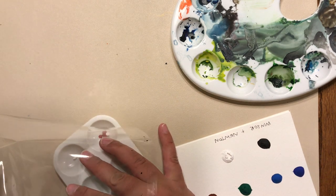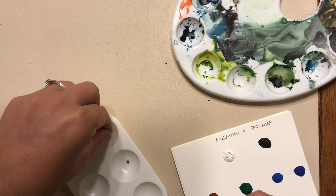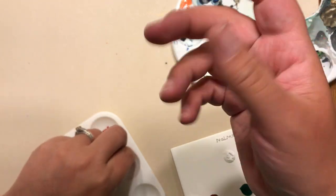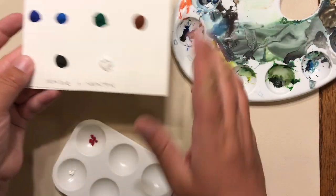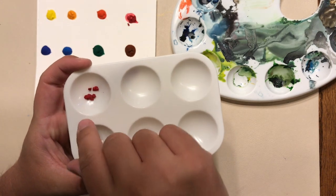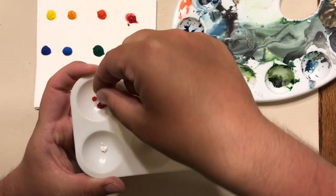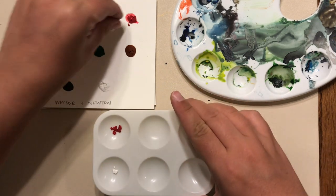And the reason this Winsor & Newton is a little more crumbly is because it is gouache, which means there's more pigment in it, more of the coloring. So it's going to be a little bit more cracked on your page and a little bit more crumbly. But I can just put those little pieces in there, and when I add a little bit of water, that's going to go way past what I'm going to use tonight. Like, I can save that red, and it's going to be great to use.